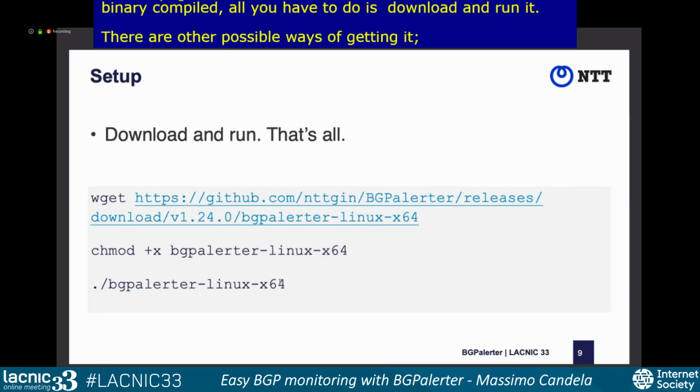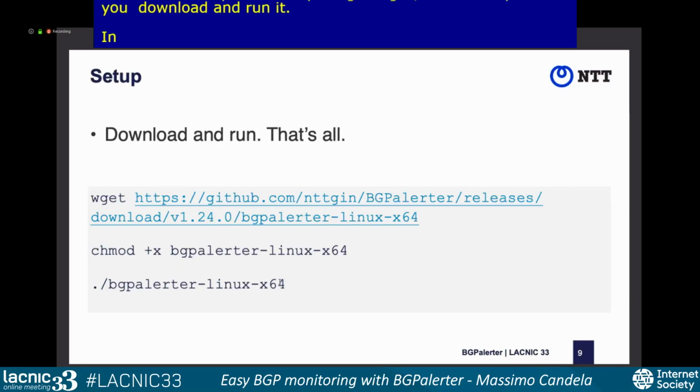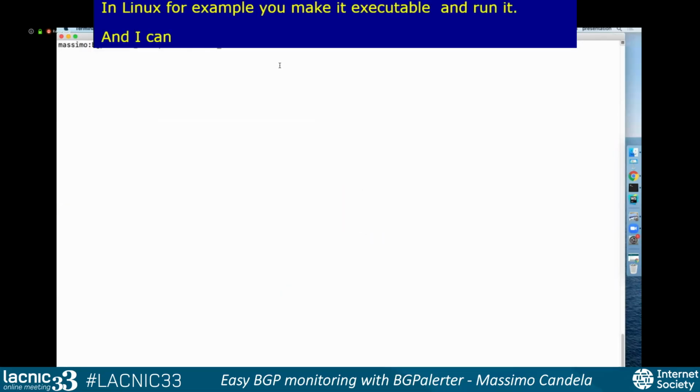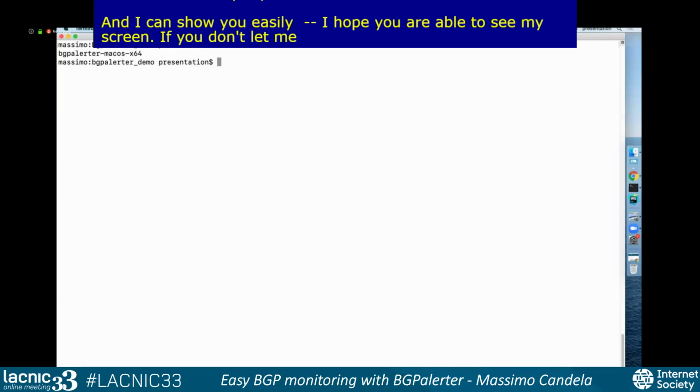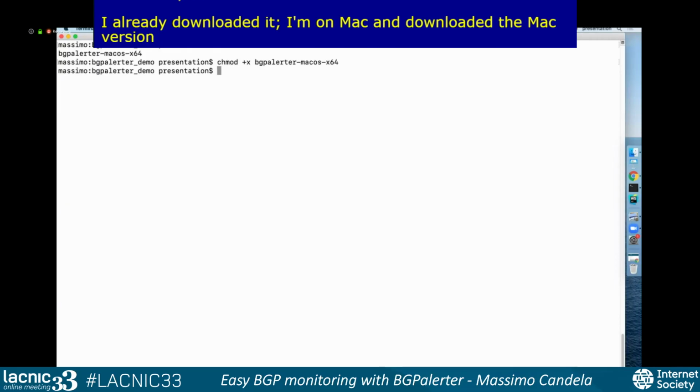You download it with wget on Linux, for example. If you're on Linux, you make it executable and you run it. And I can show you easily. I hope you are able to see my console. If you don't, just let me know. I already downloaded it. I'm on Mac, so I downloaded the Mac version. The first thing I'm going to do is make it executable, and after that I just execute it.